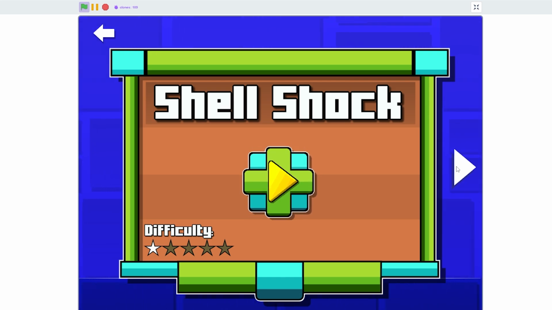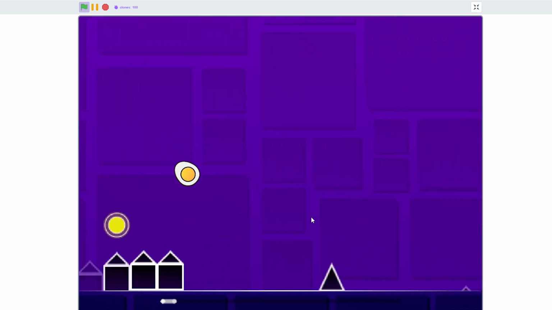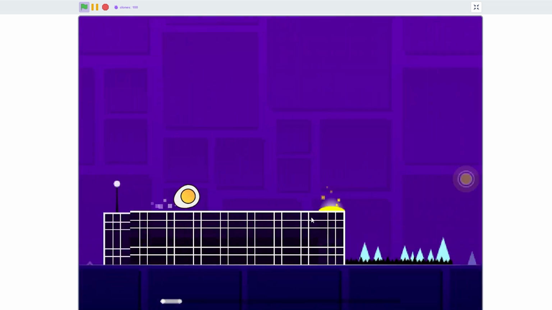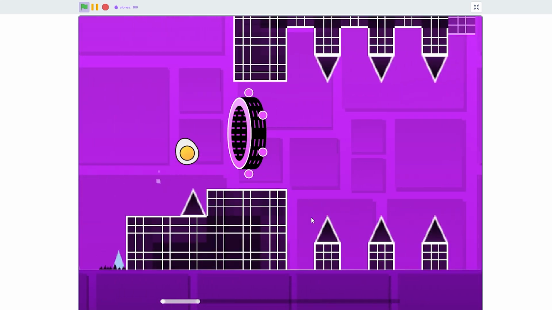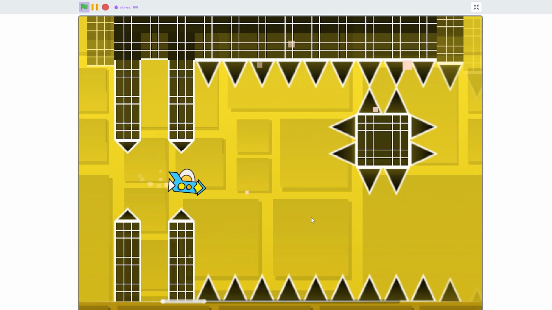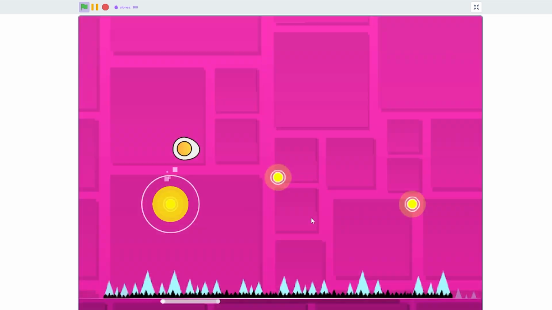Oh my god. Okay, here, let me play an actual level real quick. Egg static, cracked up. All right, I'll do some cracked up here. Dude, this is sick. Boom, boom, boom. This is actually amazing. Yeah, we got this. This is actually sick. And they don't have a ship that spazzes every 2 seconds. Oh my god, realistic much. This is crazy. Dude, this is lit.